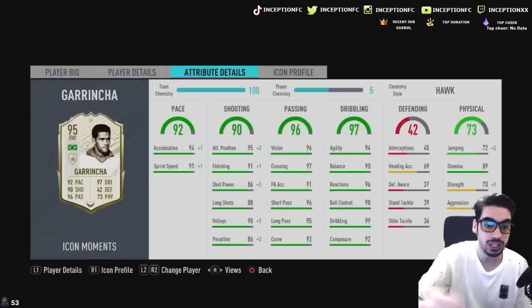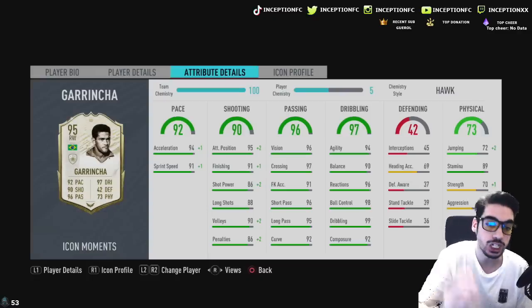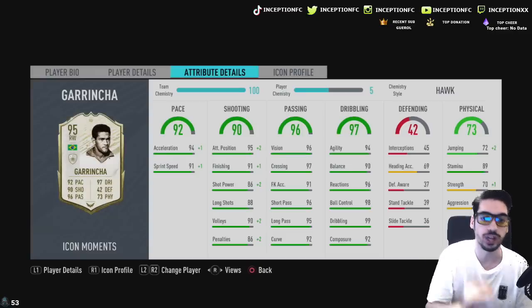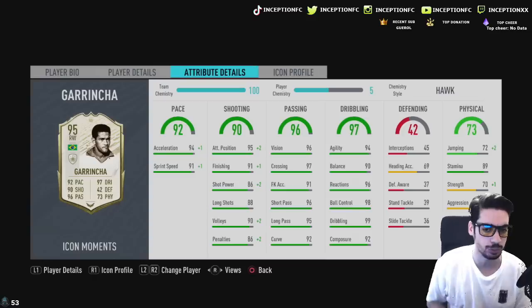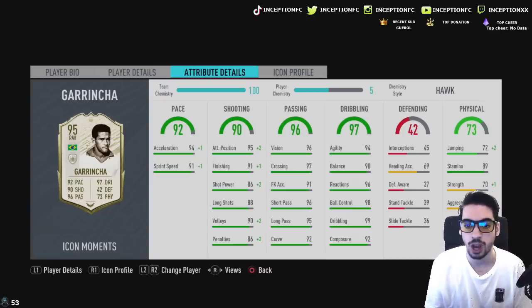If we look at his base card stats, we're looking at 94 acceleration with 91 sprint speed. Finishing is at 91, and his shot power is at 86 with 88 long shots. So the shooting you do want to improve, right? You want to try to get that shot power and that finishing higher so that he can feel generally better on the ball. And again, we're going to take a look at the chemistry styles afterwards, after we're done with these games, so I can give you guys a better idea of what would work on the card.